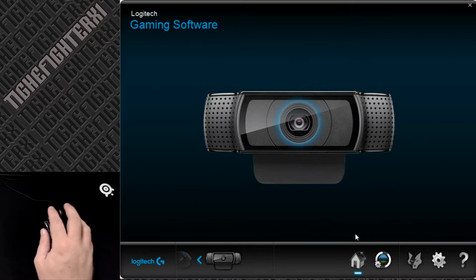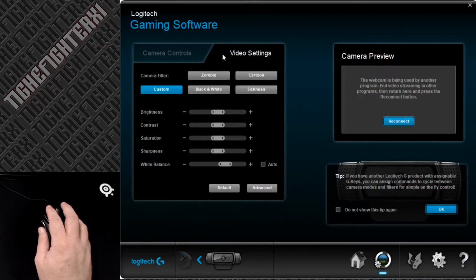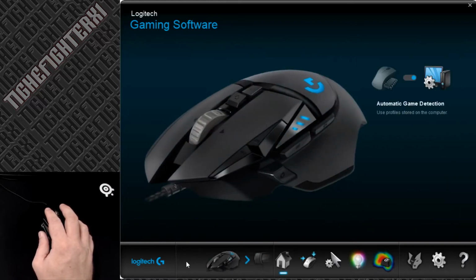So the first thing I noticed as soon as we installed it is it recognized my C920, which is pretty cool. It has the same filters as usual, same settings, but it also has 3 new filters that I don't remember seeing in the Logitech Capture software. That's zombie, cartoon, and sickness. So I have to play around with that one day to see what that is.